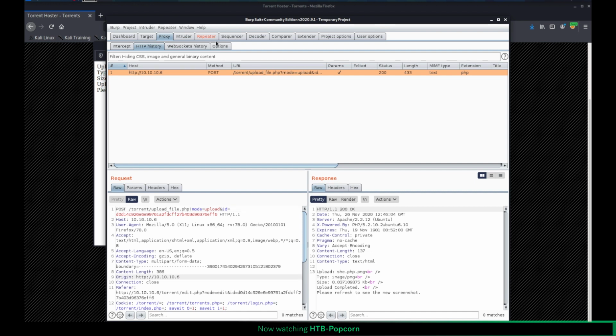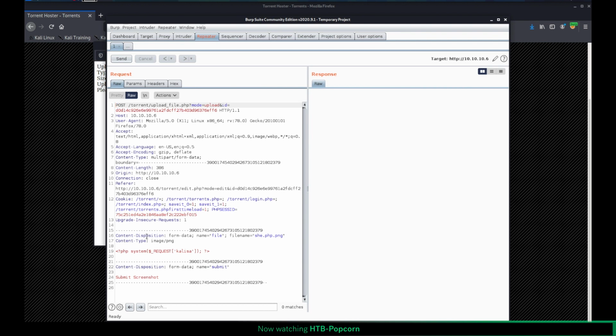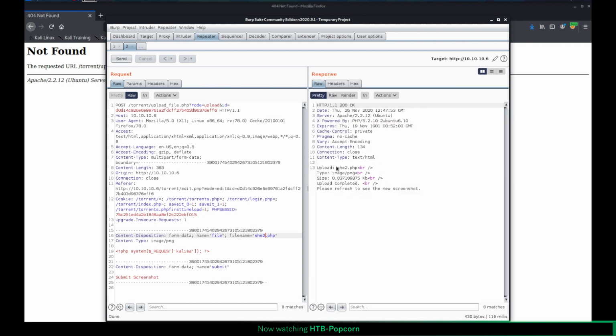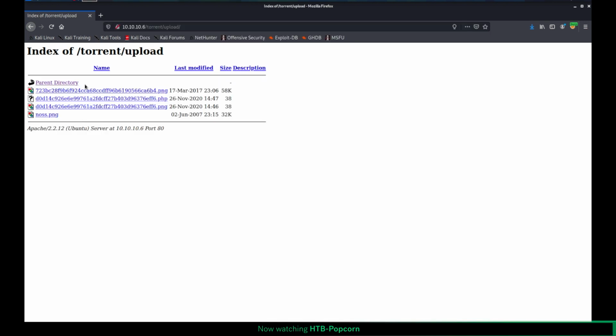The trick that I'm supposed to do is, in case the file content type is being chosen as application/php, I am supposed to change the content type to image/png. So I will be removing this PNG and uploading it with the image/png content type. I will be sending this. As you can see, it is uploaded as she2.php. So you can see the uploaded files in here.